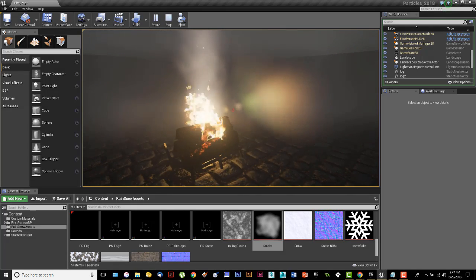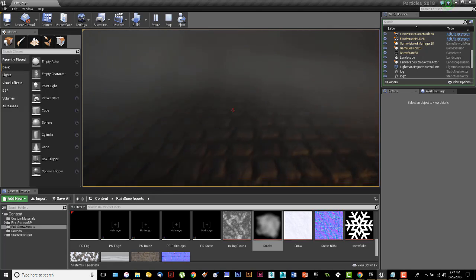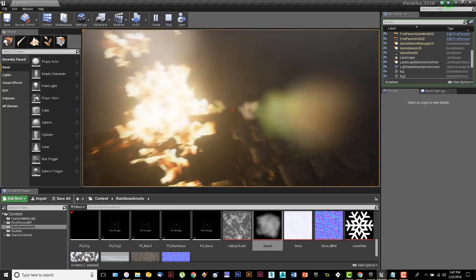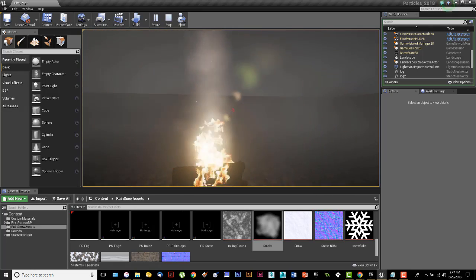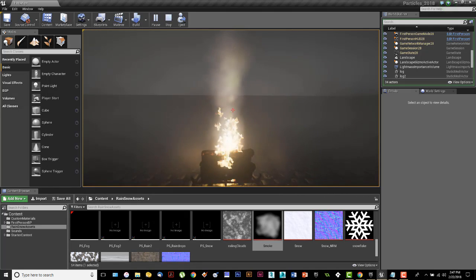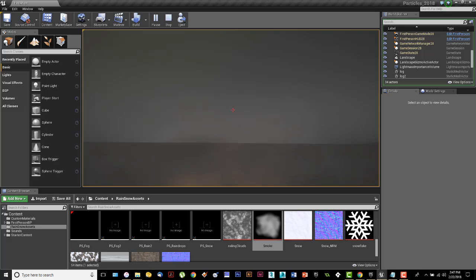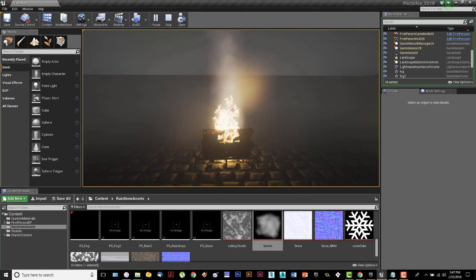I've got a glow on the fire material, but basically what I'm looking to do here is create the effect of a warm fire. I want little embers. You can see the little embers if I get a little closer to this thing, going up into the sky. And we're also going to deal with the smoke going up. So we have that all taken care of too.